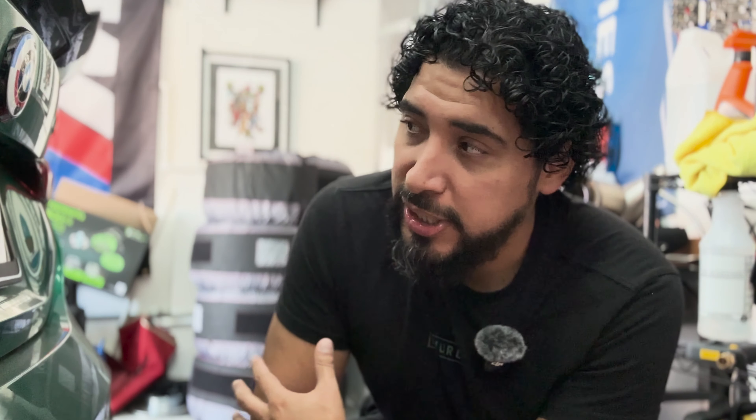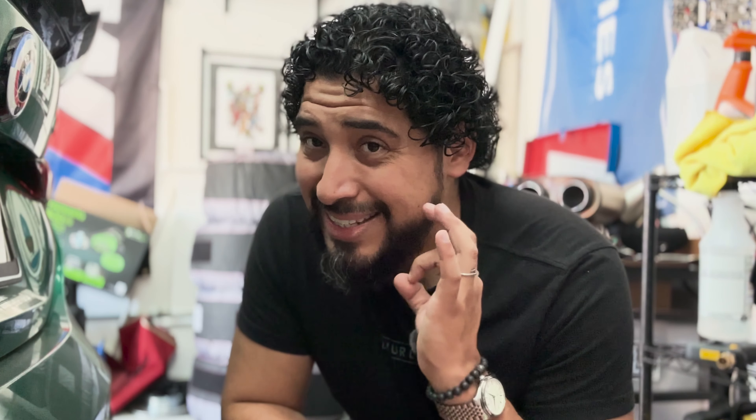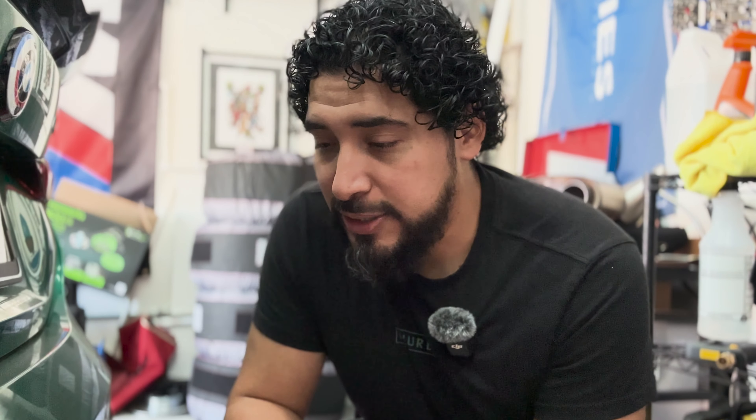If you were to just chop off your resonators on your G80, there may not be any controlled sound, because there's something about upgrading your axle back to make up for the lack of resonators. With this Dayler exhaust and without my resonators, I don't have any droning in the car — which is peculiar, because when I deleted my resonators on my 440 and my 320i there was horrible droning. When I removed the resonators from my G80 paired with the Dayler axle back, there was zero droning, which my wife is pretty happy about.